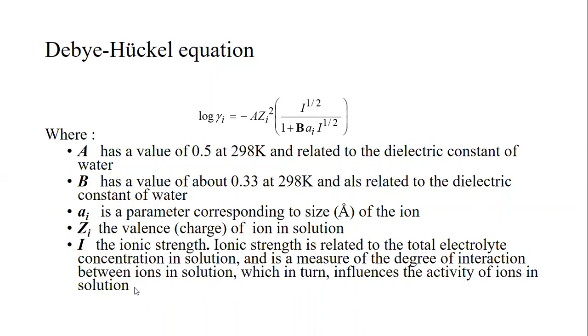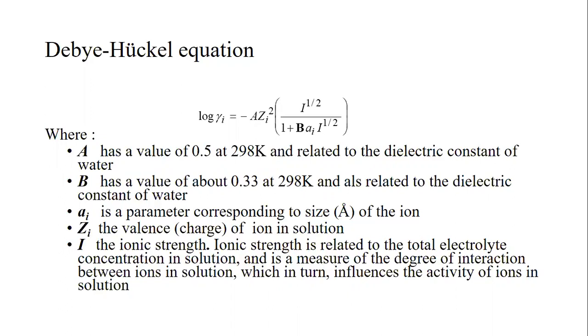Again, before you joined, I was saying that the concentration is some value that's known. We measure it. It doesn't change. If you measure with accurate analytical procedures, that value is constant for any ion, that total ion that you have. We will see the differences later. But the activity is related to how many ions are around it, how many ions are affecting it to change from concentration to a value which is different.